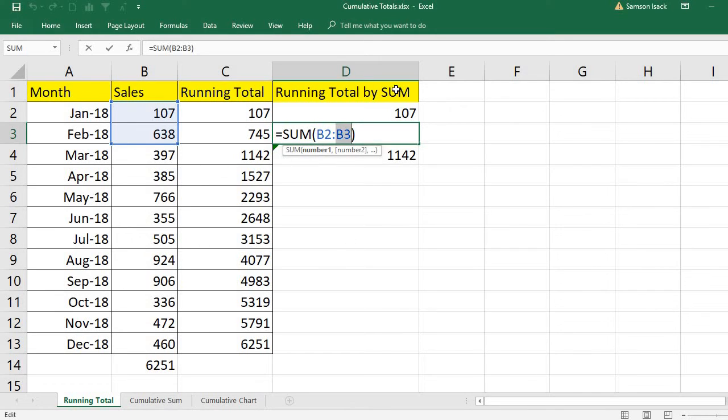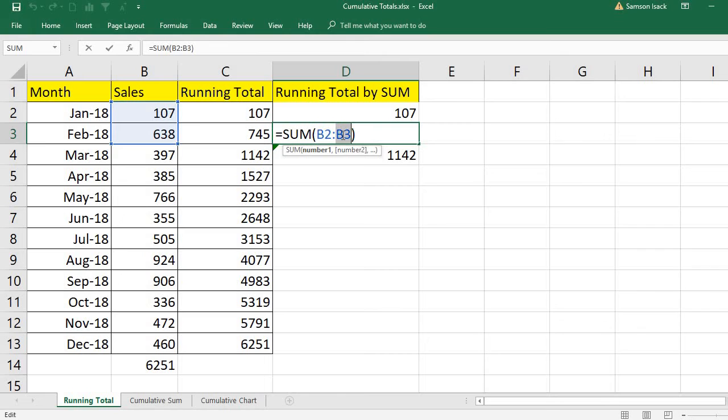So only the second reference has to change when we autofill or drag the formula to other cells. The second one must change relatively, the first one should not change. That means it has to remain an absolute reference.